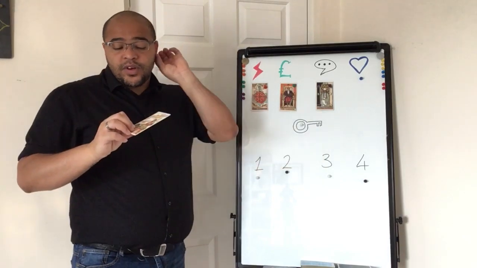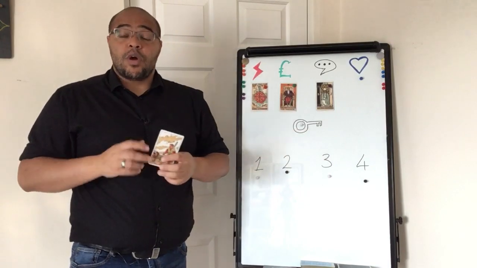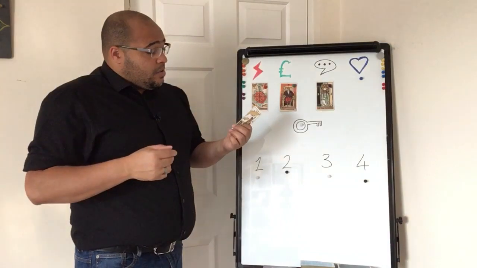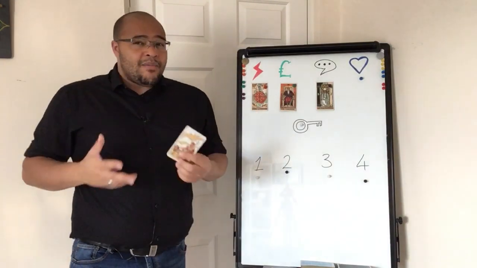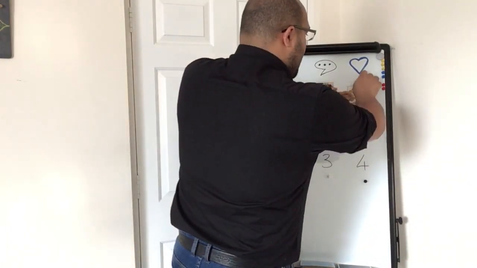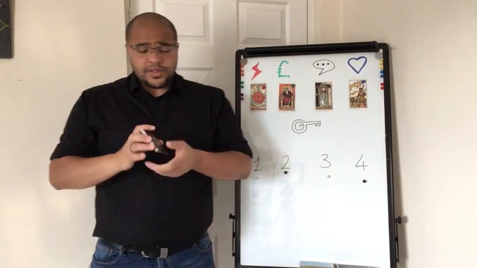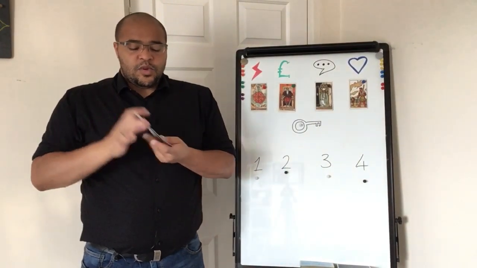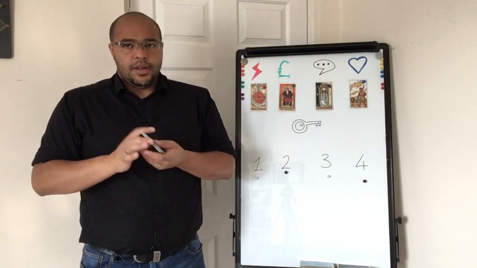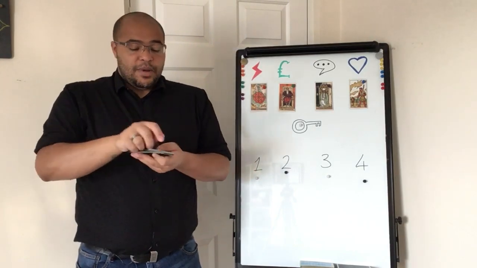So my advice to you is spot that person. Trust your intuition, spot that person rather than taking it out on your partner. For those of you that are single, I got to be honest with you. It doesn't look like a great month for love. It looks like the personal life sector could be under a little bit of fire this month because the five of swords is those little arguments. It's those kind of, and it's beyond banter. It's where the banter becomes serious. So just keep an eye on that.